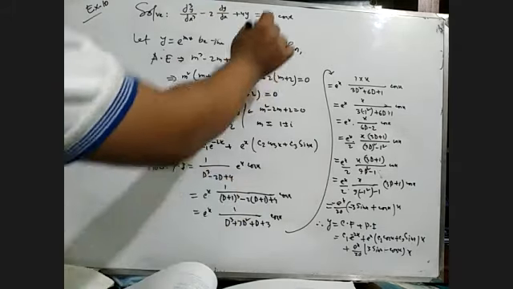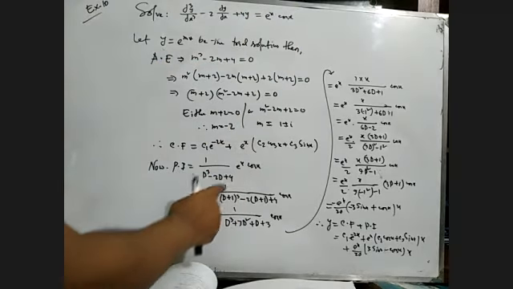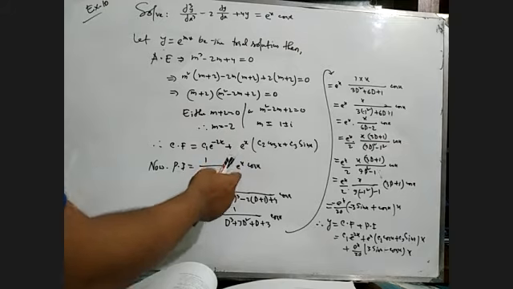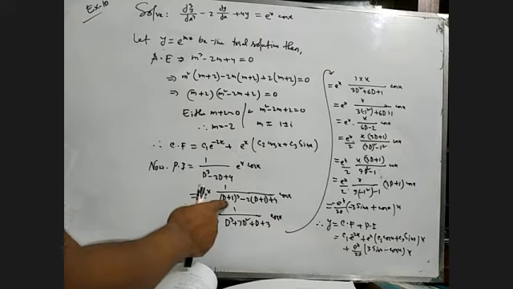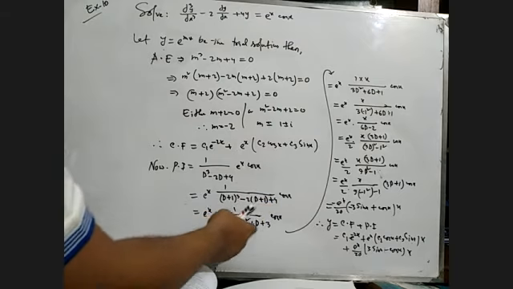Okay. Then the right-hand side is e to the power x times x. So for the multiplication of two functions, first of all we have to take aside the e to the power x. Then we add the coefficient of x from the exponential function to the operator D. That means D will become D plus 1. Then after solving this, we get this one.